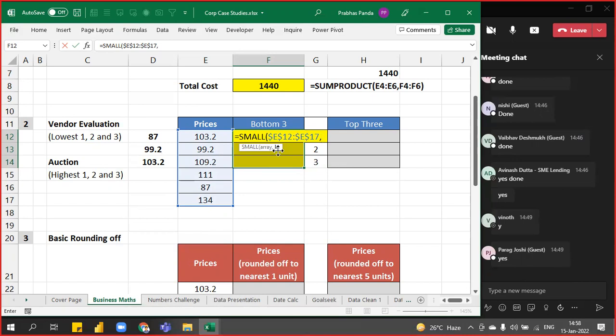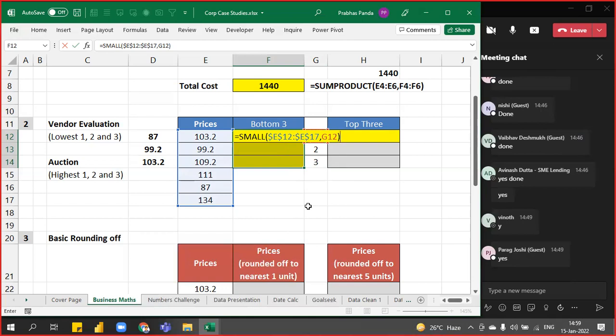But we cannot define all these three values together here, and neither can we go to each and every cell and edit the K value. So what we have done, towards my right side, you can see in column G, we have 1, 2, 3 already available ready-made. So we'll take that column's help. G12 is the next column, which has the cell value of 1. That will become my K value for the SMALL formula.